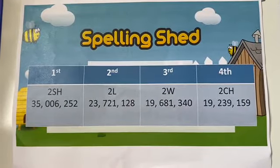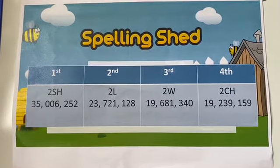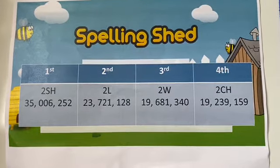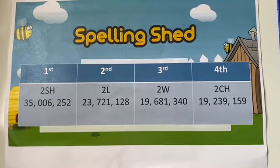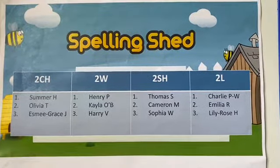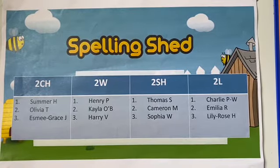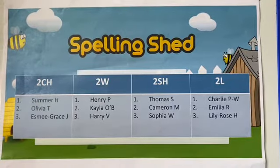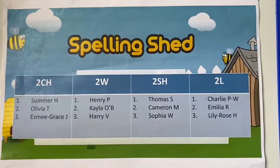Let's have a look and see who this week's winners are. Well done to 2SH, but look at how close the scores are between third and fourth place for 2W and 2CH. Now Year 2, there are not many weeks to go until we break up for the summer term. Who is going to finish and be the champions for the whole year? I want to give a very special shout-out to the top three spellers in each of the Year 2 classes. Some of these names I've spotted before in previous weeks, so well done. But I'm really proud of Year 2 because I can see some names on here that I haven't seen in previous weeks. Can you spot yours? If not, will you be here next week?